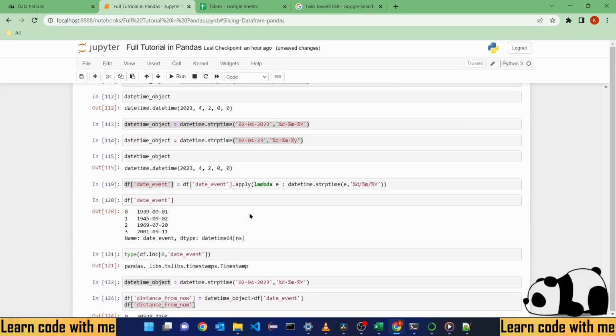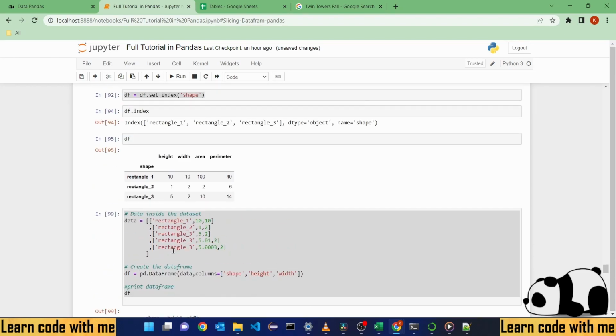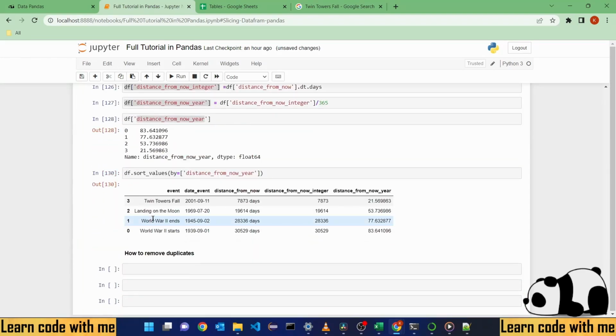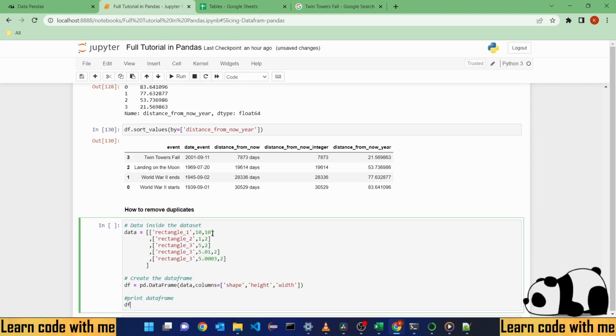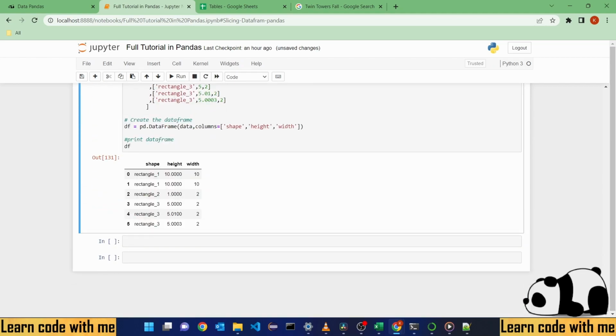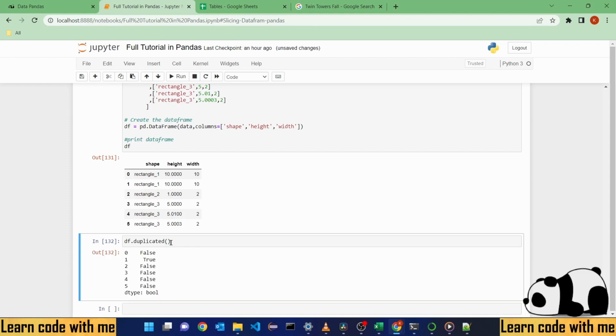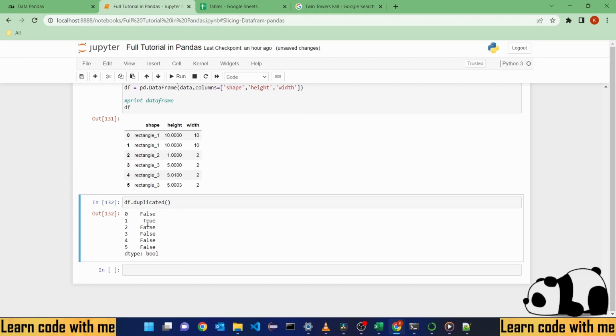So let's say, for example, I can copy, just let me take again this dataset. It was very handy because it already has a duplicate. Just adding another one, say for example this one, perfect. There are a lot of ways to remove duplicates. The first of all is df dot duplicated, and here you can find all the duplicates.